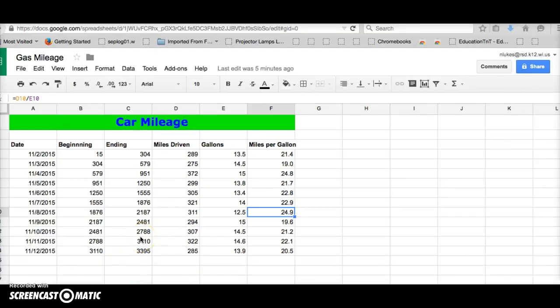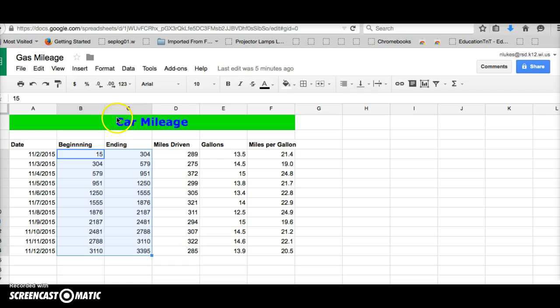All right, so now we're going to go back and format in a little more detail our beginning and our ending. These aren't formatted. You'll notice there's no commas. And so we're going to select these cells and let the spreadsheet know that those are numbers. Sometimes they're not sure, is this a date? What are these?